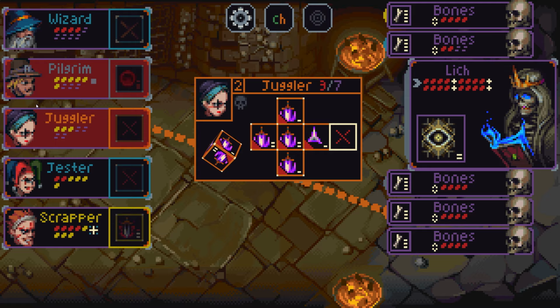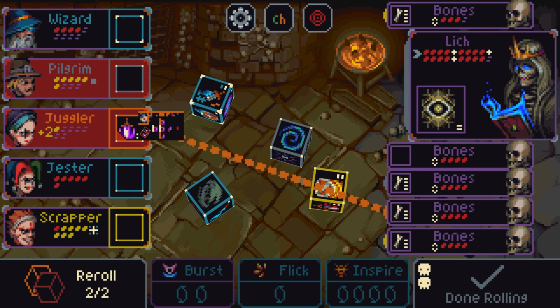Does anybody have a cleanse? No, right? I think my juggler is just gonna die. I totally forgot. I should have replaced the juggler just because of that reason. I did not know it was gonna spawn with three. Ooh, this is rough. This is very bad.